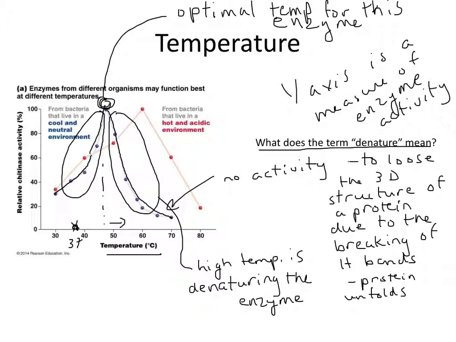Enzymes, of course, come from living organisms, and one thing that we know to be true is that the optimal temperature for each enzyme will typically be the ideal temperature for the particular organism from which the enzyme is derived. So this graph shows a chitinase enzyme. One is from a bacteria that lives in a very cool environment, and the other from a bacteria that lives in a really hot environment. We'll worry about the neutral and acidic later. So the temperature optimum for this enzyme is much higher when it is derived from the bacteria that comes from a hot environment than the cool environment, and that's because those organisms have evolved to have enzymes that work optimally at the temperature that the organism is found at.